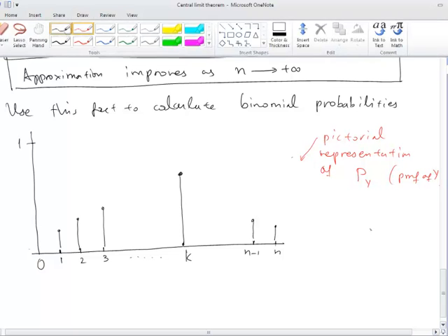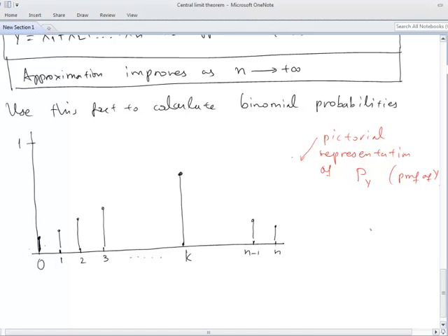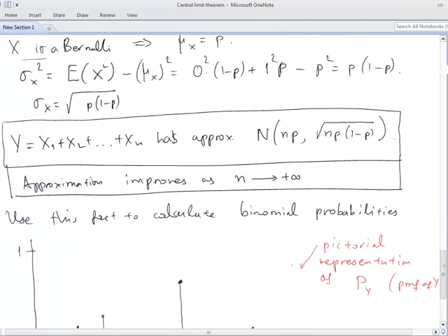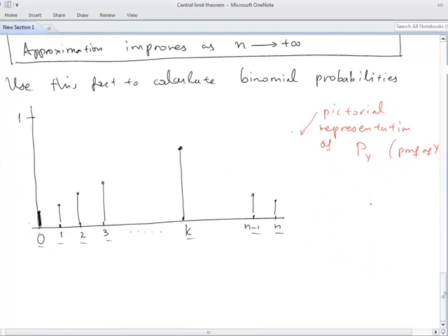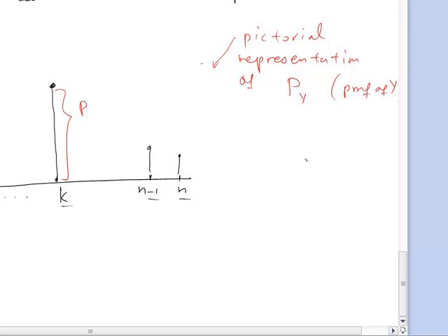Here is a bar where you put all the probabilities of success, and I need also one for 0, so for 0 I need the value here, I need another bar, and you see for each realizable value of the random variable, I produce exactly at the value of the random variable a bar. The height of the bar is precisely equal to the probability that y will take the value k, which is exactly the value of the PMF of the random variable y at the point k. So this is the height, and this is called a bar graph, because those probabilities are depicted with bars.